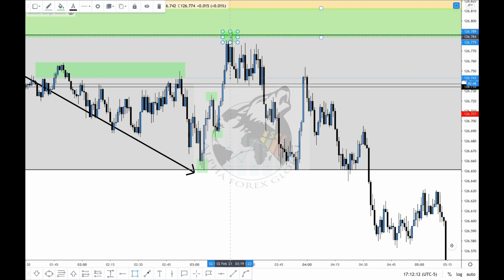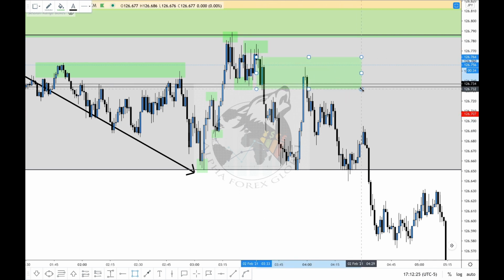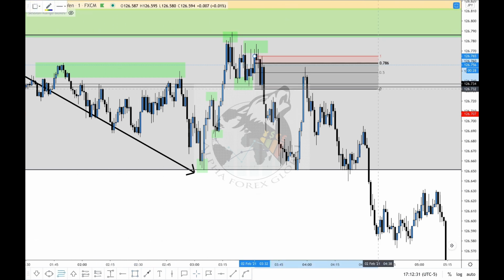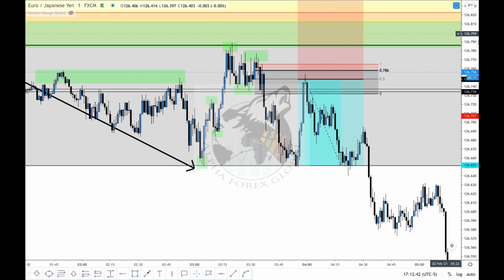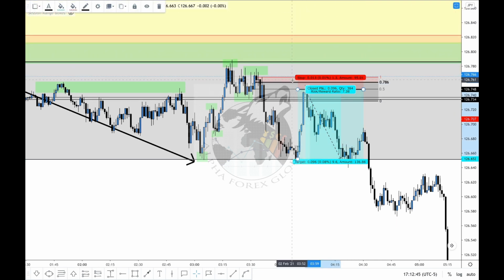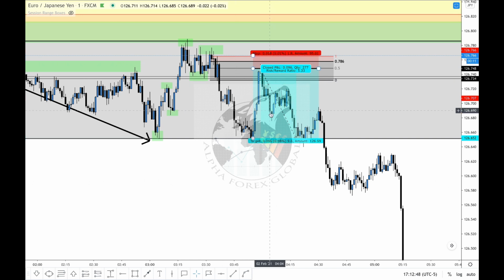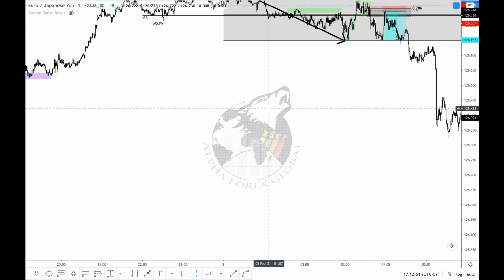Right? So to take an entry on the 1-minute time frame, I would have to wait for a break of structure. So the market pushed down, basically created this, then pushed up, failed to create new highs, and then broke structure. So I identify this order block right here. Alright, let's use this tool. If we use this tool here to get this 50%, that would be our entry at 50% here, because that's an order block over there. Stop loss above, which would make this a 1.8 pip stop loss.